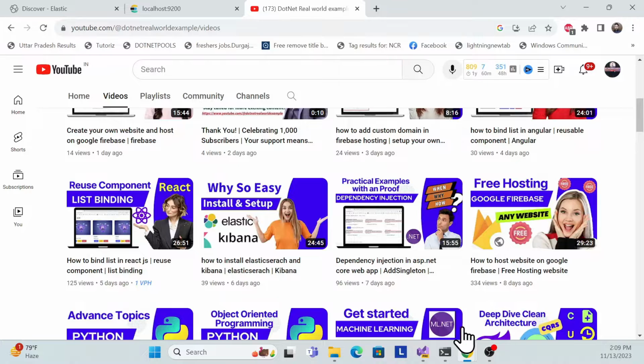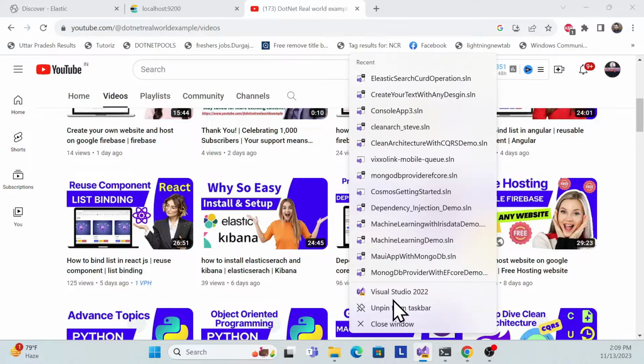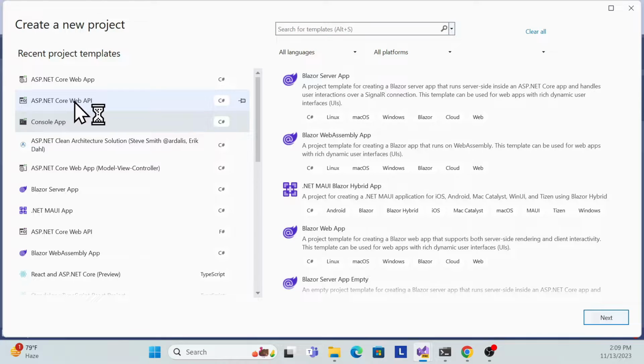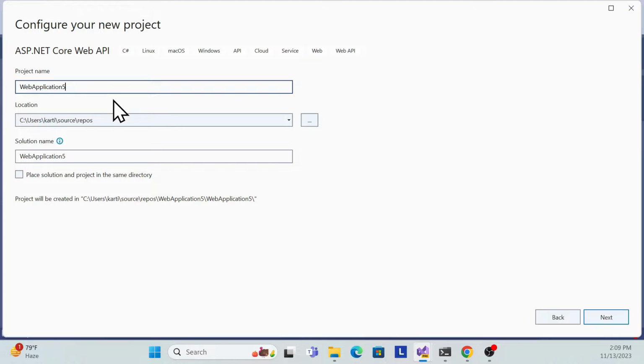Let's open Visual Studio and create a new project. Use ASP.NET Core Web API. Choose next. Name it ES CRUD operation. The application name is API, and the solution name is just this.